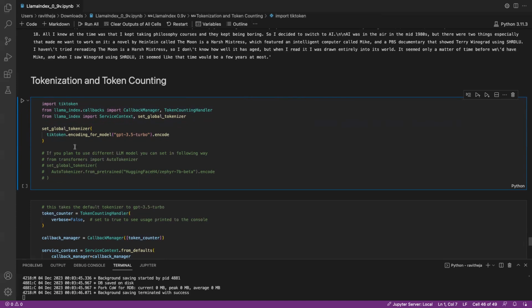Here we have a mechanism to set the tokenizer, set global tokenizer. Here we have used the GPT 3.5 turbo tokenizer. And if you want to use any other open source LLM, you can set that LLM's tokenizer as well. For example, here I'm using Zephyr LLM from Hugging Face, so you can have that model's tokenizer as well.